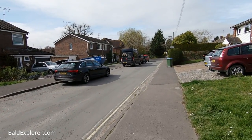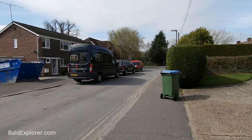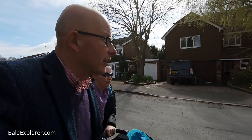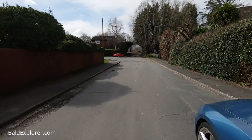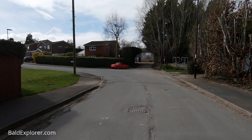Down here and to the left, I believe, is where the water mill was. There was a mill and some form of mill pond, but I think it's all completely gone. So let's just go left down that way because I just want to see if there's any remnants of the mill and the mill pond. What's fascinating — we're still filming in March and there is spring everywhere: magnolias, cherry blossom, absolutely beautiful to see all the wonderful colours. I can not only smell spring on the air but actually have a glimpse of summer on the air. I haven't looked down here, but I'm hoping there are some elements of the stream or the mill pond or something.